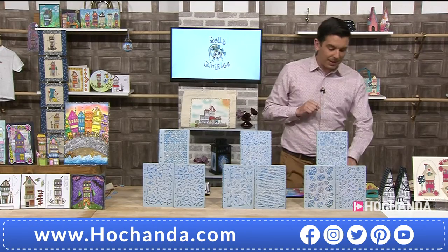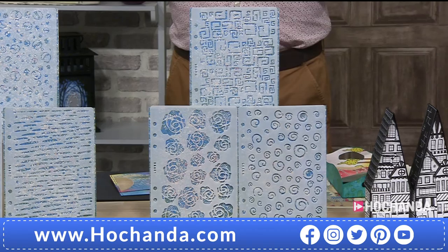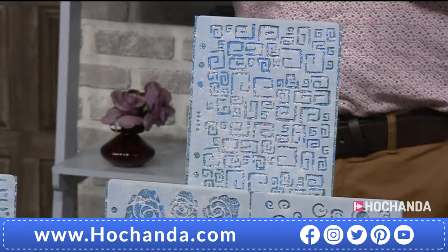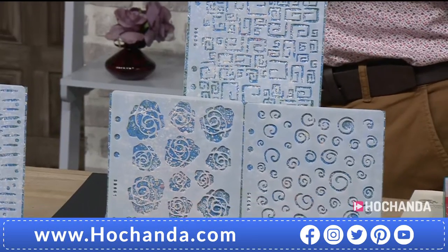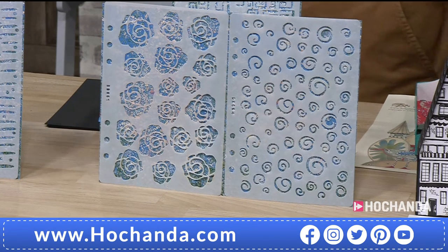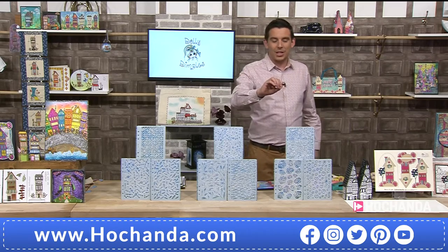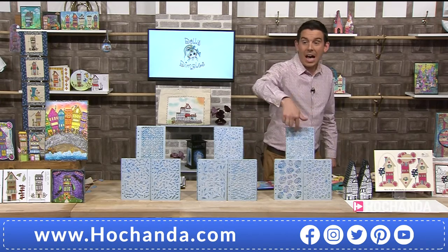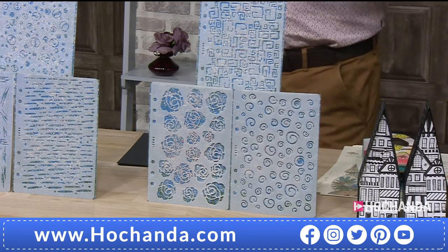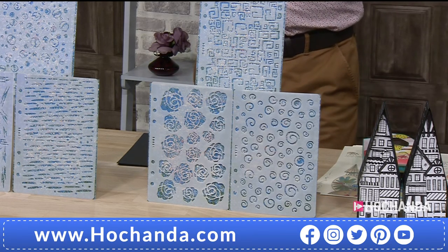Last but not least — set three. You've got roses, your maize, and your cosmic running through. This is the most popular of the three sets. £9 saving, £14.97 — item number 551993. Not just a stencil — use these for everything. Your mats and layers, because you can draw through them. You've got your roses to draw around, your maize — the top one — which is beautiful, and the cosmic at the bottom. So many things you can achieve.